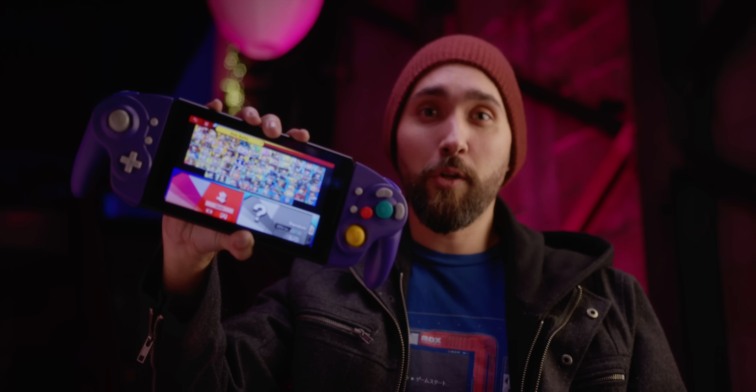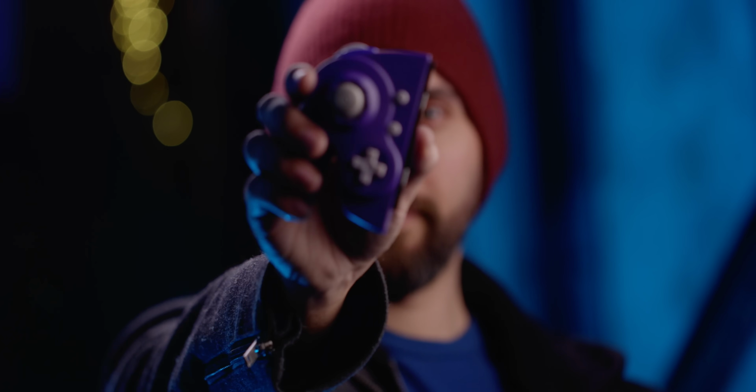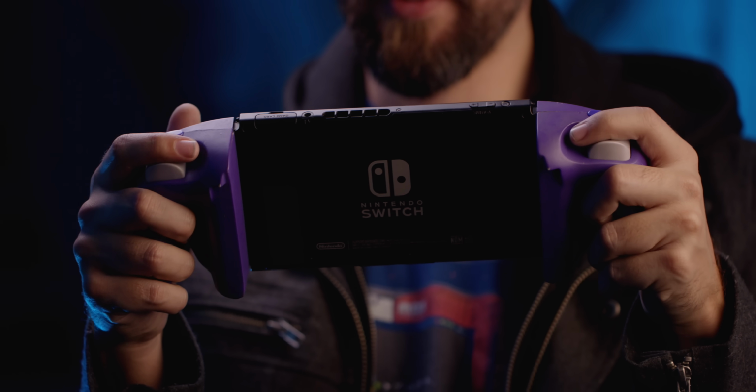These are the GameCube Joy-Cons. Yes, those GameCube Joy-Cons. They're real, I've tried them, and yes, they are amazing. This is so much better. Like, this feels like a real controller to me.